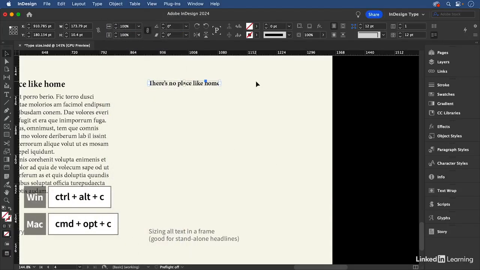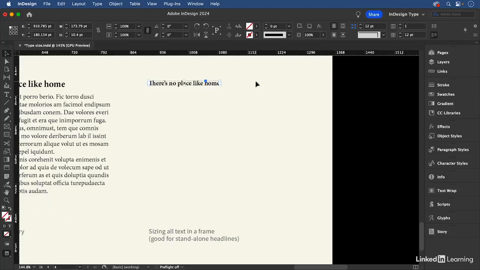I now have my frame fit snugly around my type, and I can hold down Command and Shift, and I can just increase the size of that frame. Now, I managed to there distort the type. You can see how I've stretched it. I don't want to do that, so I'm going to undo that and then do that again, making sure that I keep that Shift key held down, because it's the Shift key that keeps the type size proportional.